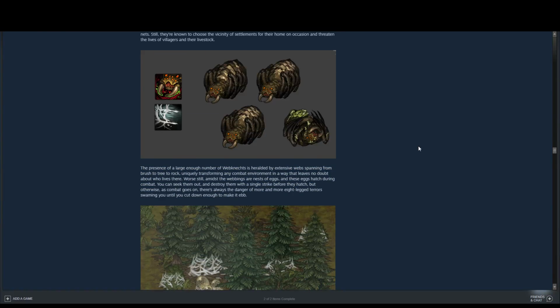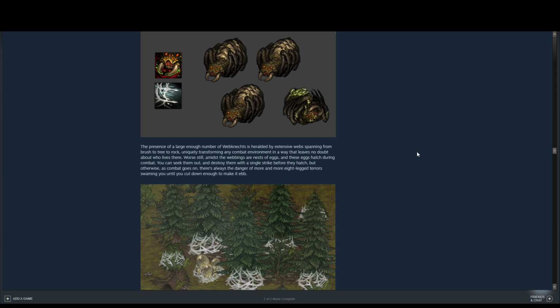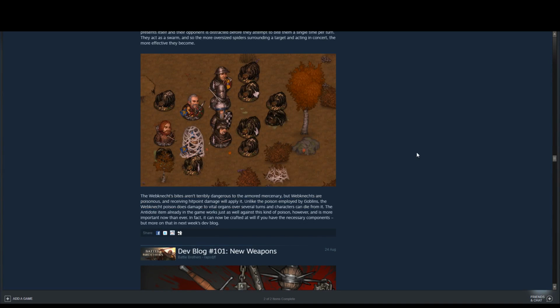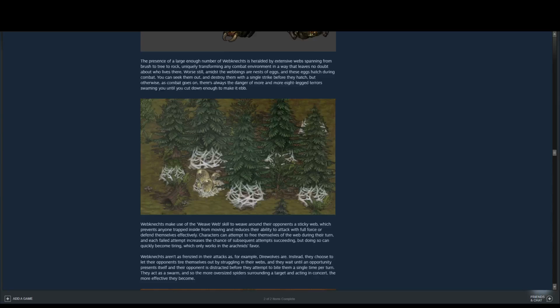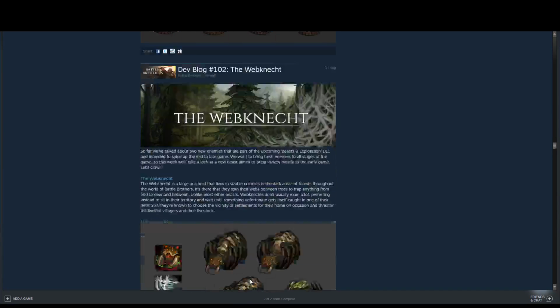This is awesome. What a cool enemy. I think spear walls are going to be super important, but that's going to depend on how far they can shoot these webs. If they can shoot them at range, spear wall isn't going to matter so much. Archers are going to be super important. Throwing weapons as they close in, all going to be super important. God, I can't wait. I'm so hyped. This is going to be so good.